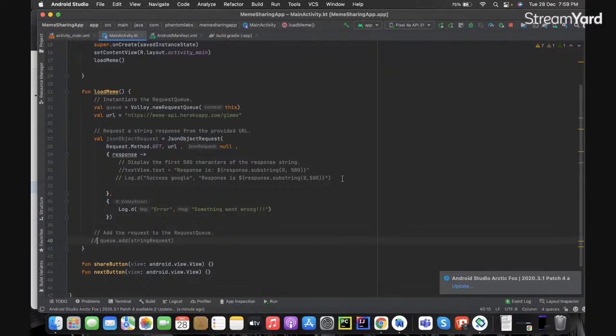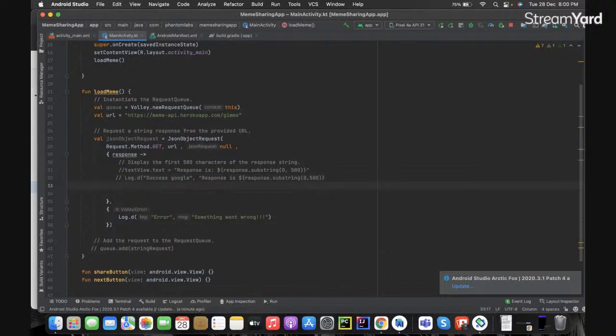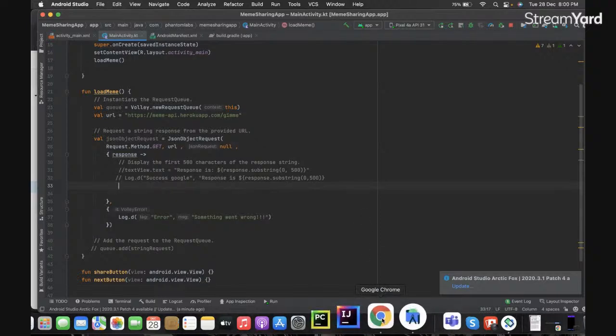So what we're going to do is take the URL. But before that, let me tell you the use of the Glide library.